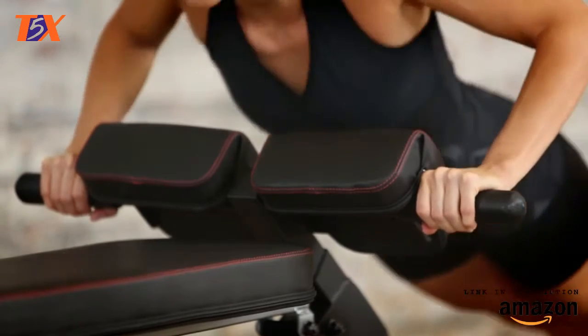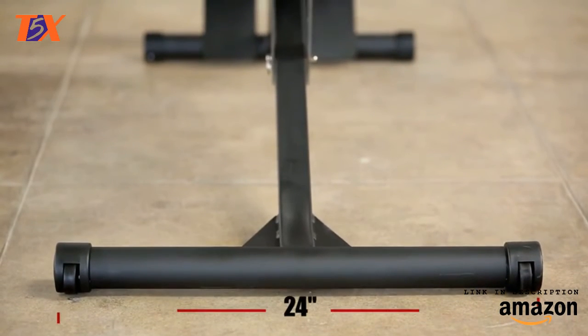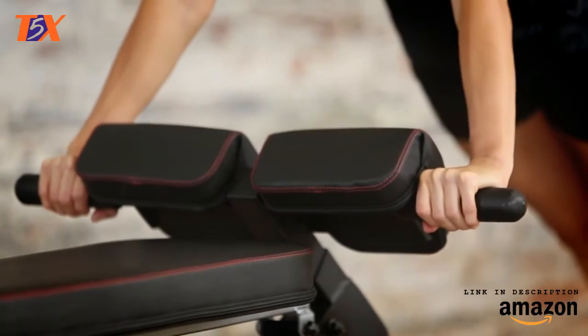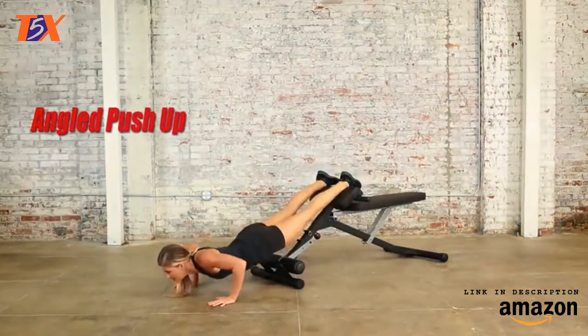It also comes with 1.5-inch round, soft and slip-resistant push-up handlebars. For increased stability, 24-inch long front and rear stabilizers make the bench extremely stable. The Light Commercial Multi-Workout Abdominal and Hyper Back Extension Bench is perfect to target upper, middle, and lower chest muscles with multiple bench dumbbell exercises.